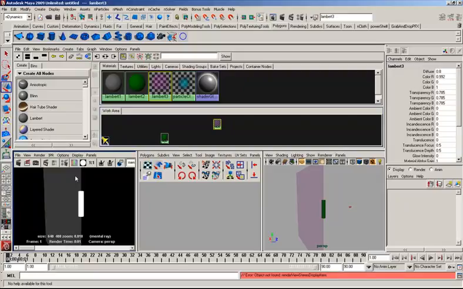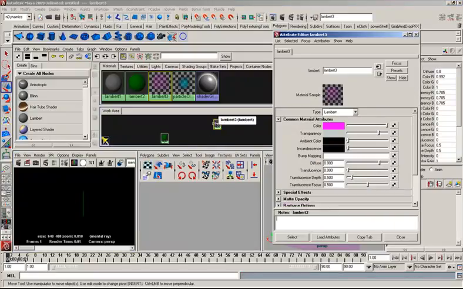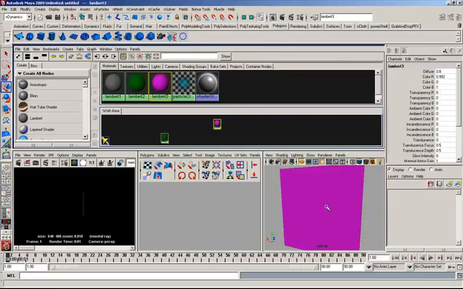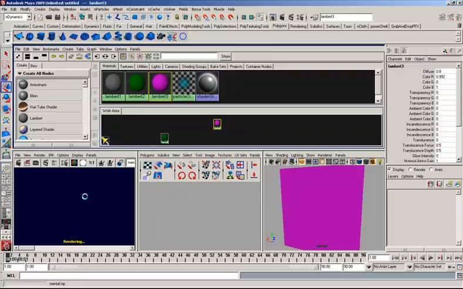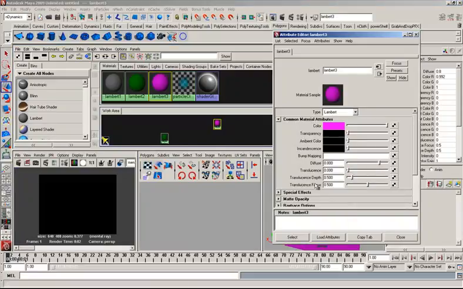You really can't see anything. There's a transparency, but that's not the same as translucency. Translucency, again, is the effect of the light scattering through that object. So again, I'm going to make a render. It's going to be black. But if I change the settings, on the default settings you have translucence, depth, and focus.